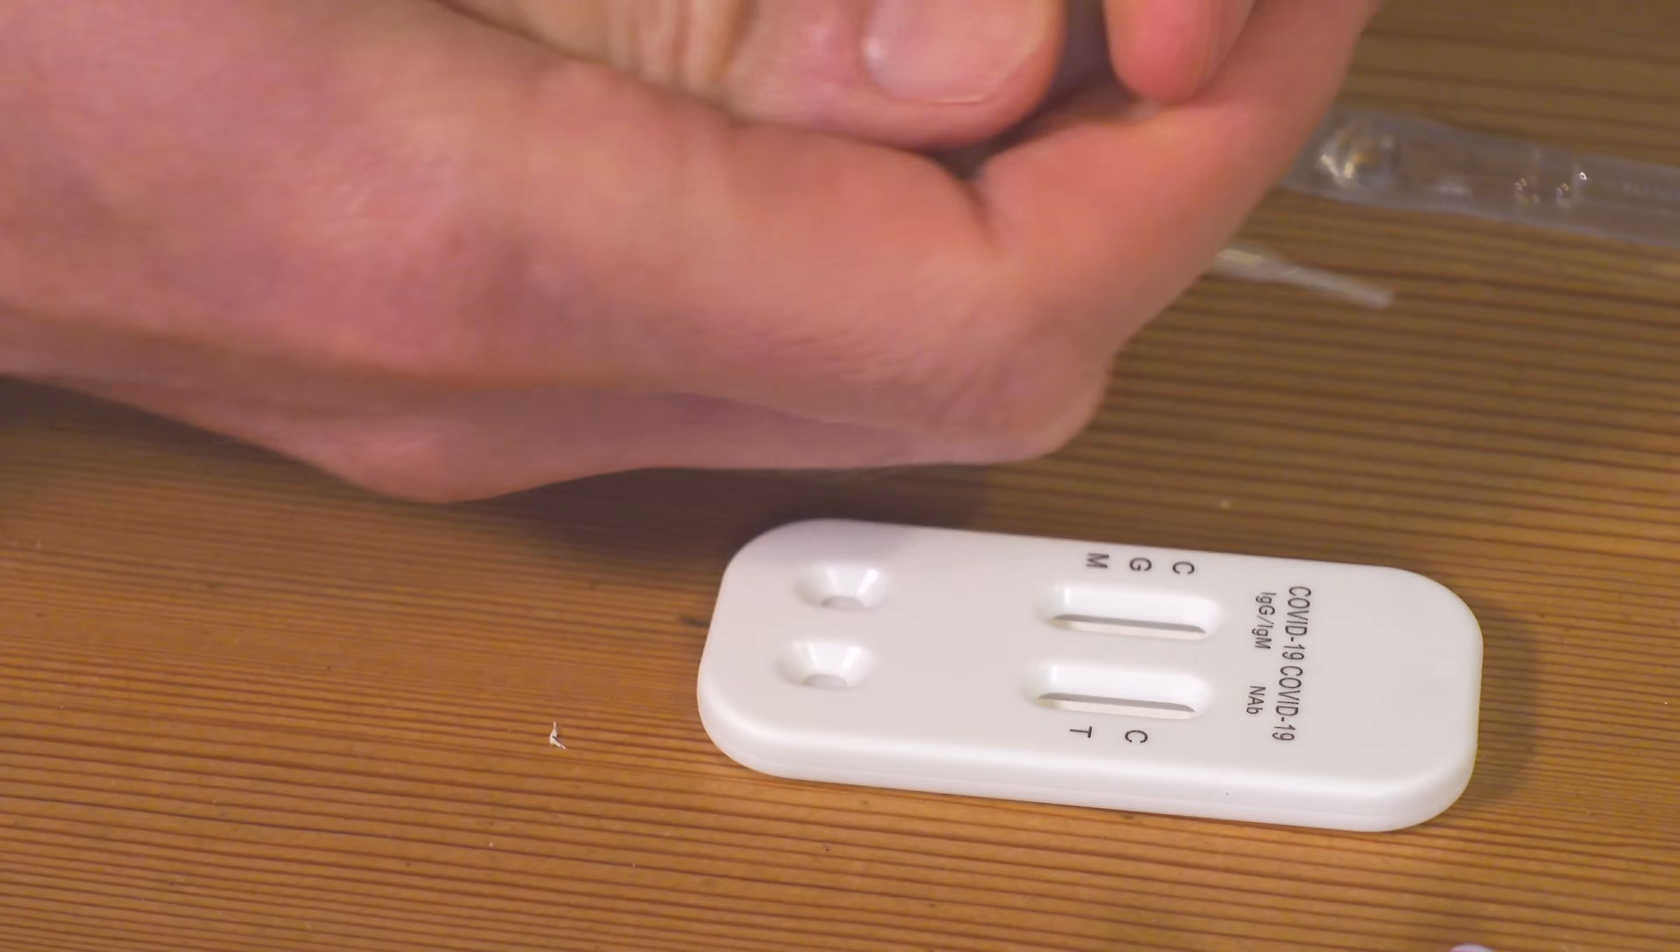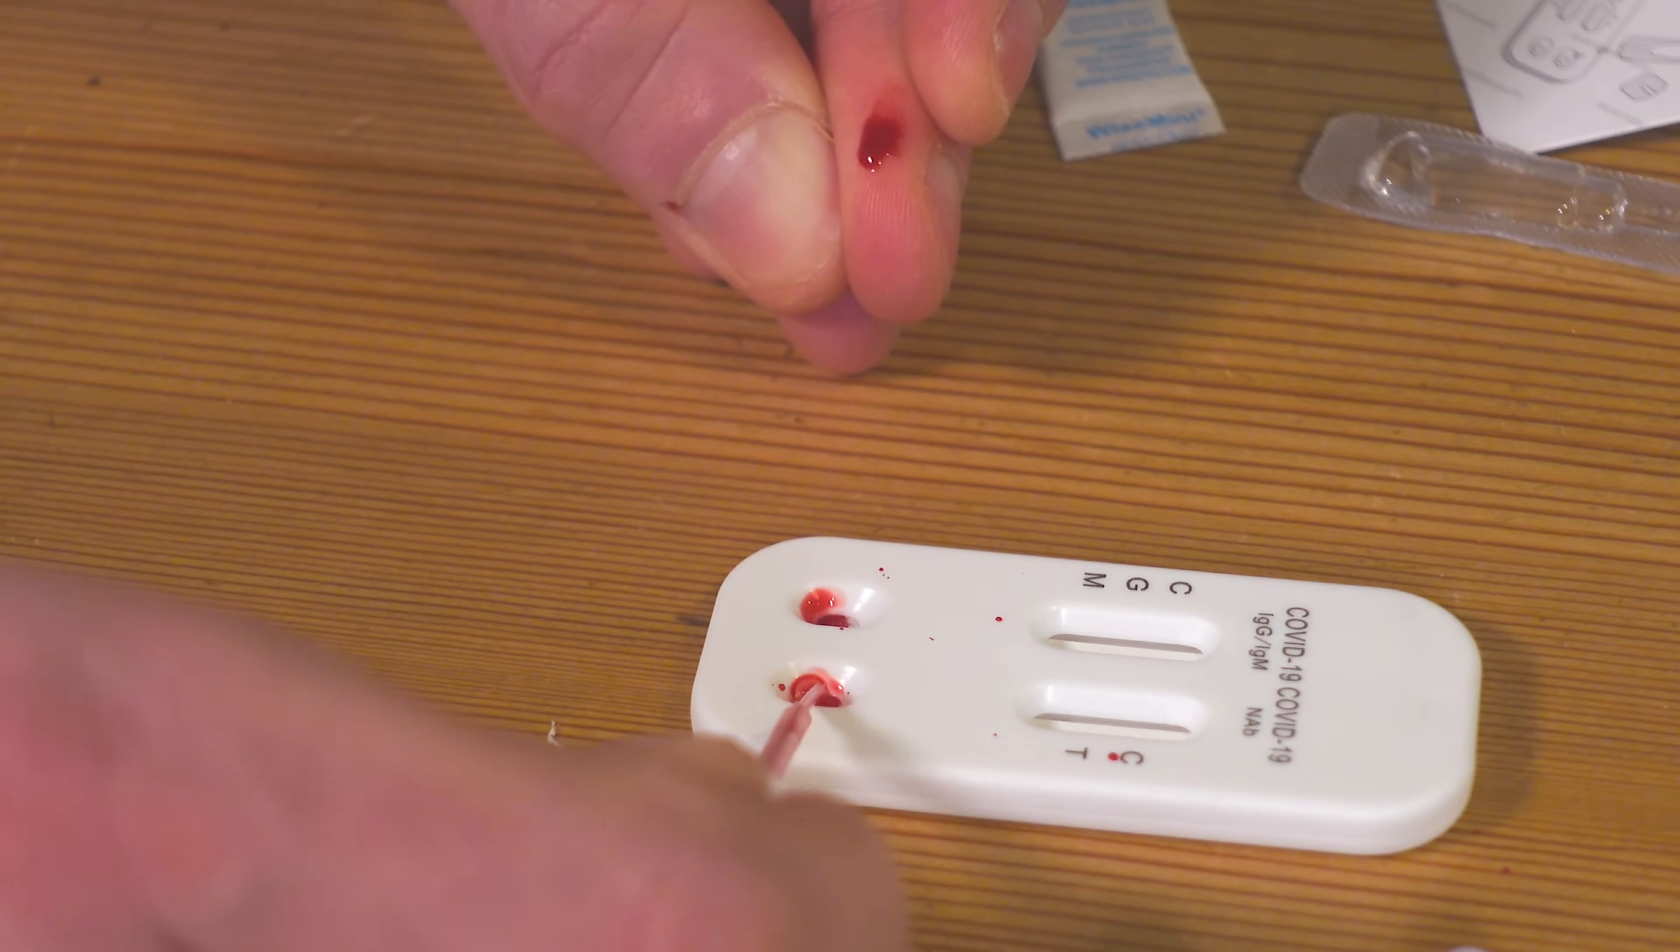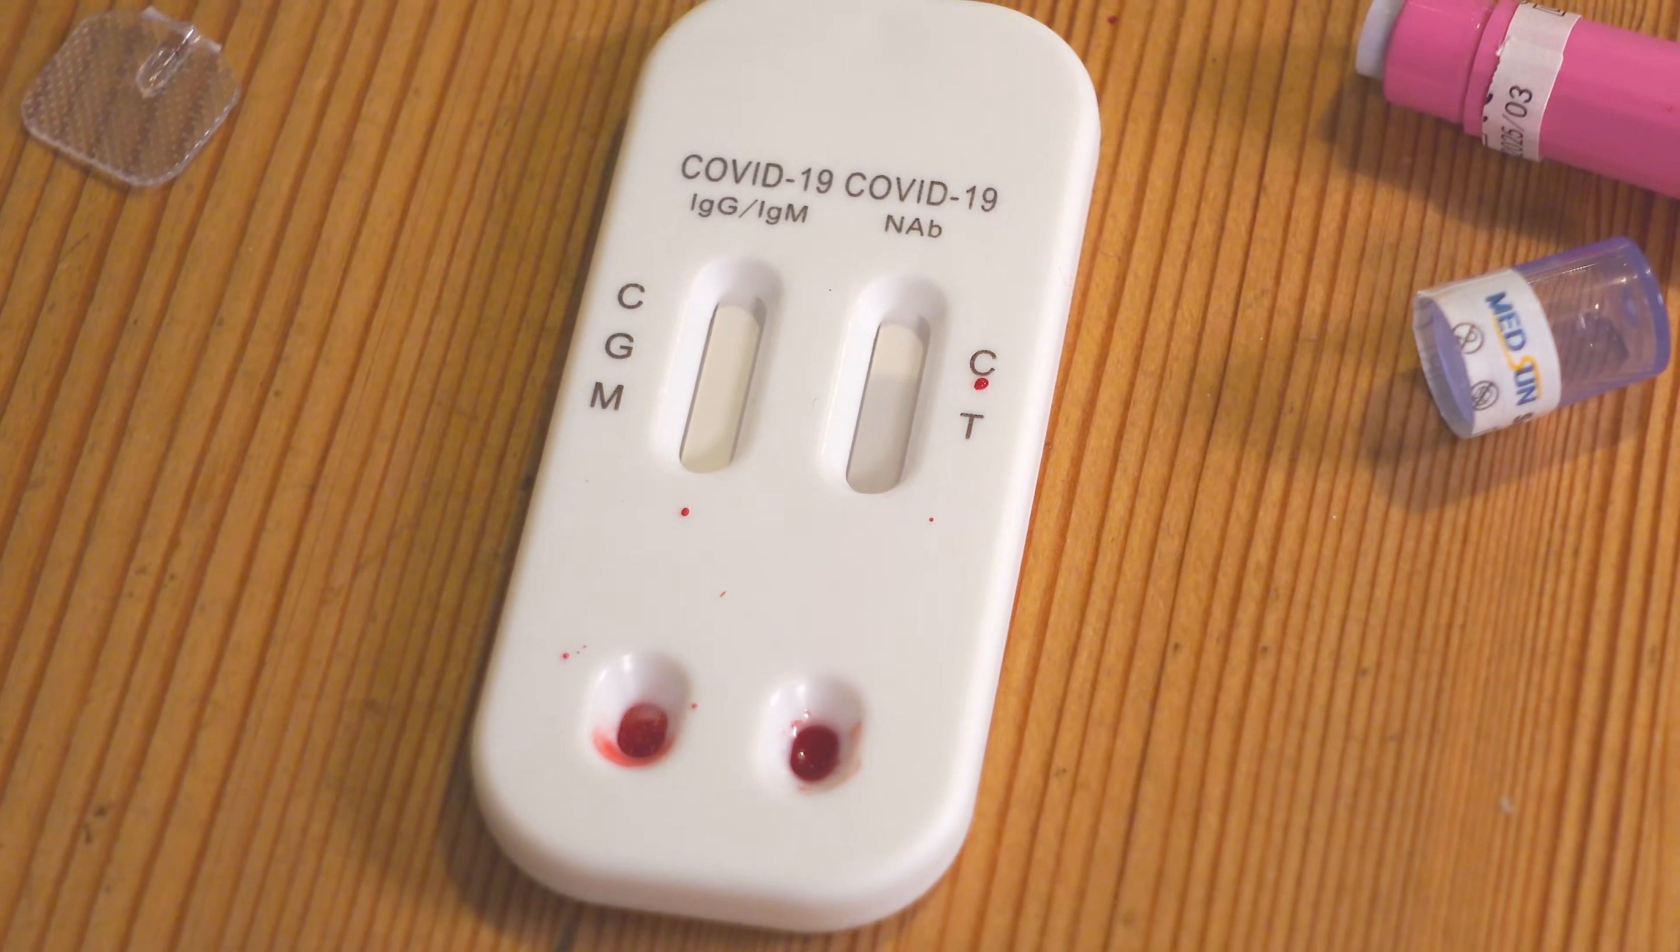OK, so we've got a good lancet bleed there. OK, there we go. Give that a nice squeeze. There's the blood. And we're just going to collect that up in the dropper. OK, I've got a horrible feeling this is going to coagulate. So let's do this quickly. So we're going to confirm on our chart. So we're doing one drop whenever it comes through. Where's my drops? Splat, splat, splat. There we go. That's on one side. And we're going to do three drops over here. That's certainly not enough. So we're just going to see if we can get some more in. OK, and then before this dries, I need to get out the diluent. And I want three drops over here. One, two, three. And then we want one over here. Right. And we can see right away that things are running along nicely.